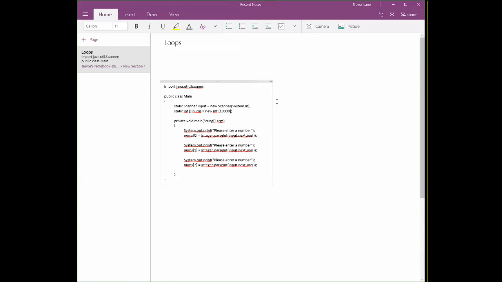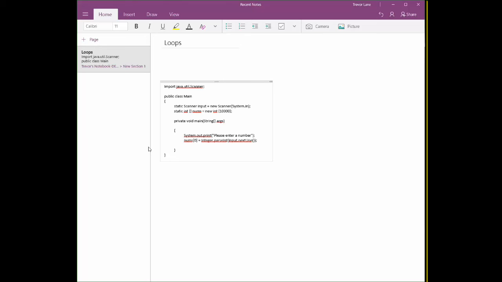What loops are going to help us do is get rid of all of these separate lines. Now this is not real code at this point, but basically what we're going to do is say start a loop here and do it 10,000 times. And then we end the loop down here. Now the actual syntax is obviously much different from this, and the index inside the array is going to change, but basically you see the point.